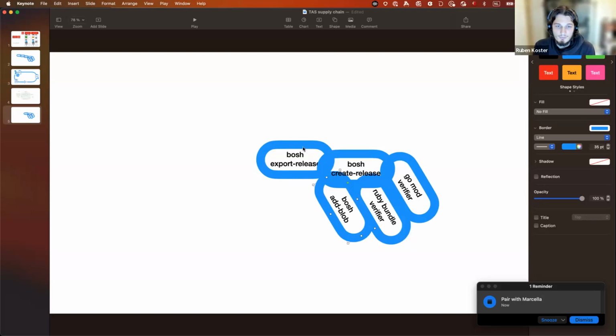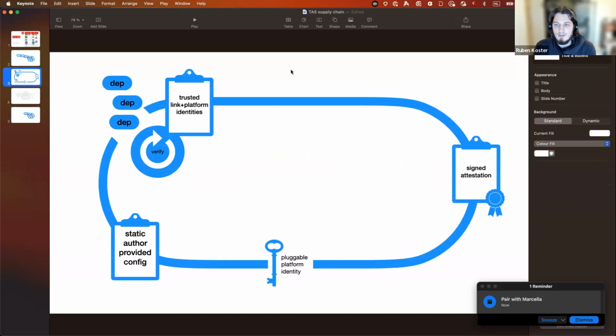So one of these blue boxes looks something like this, where you can take in some dependencies, and for these dependencies, you want to be able to configure which combination of platform and version of this executable you trust, and those need to be verified.